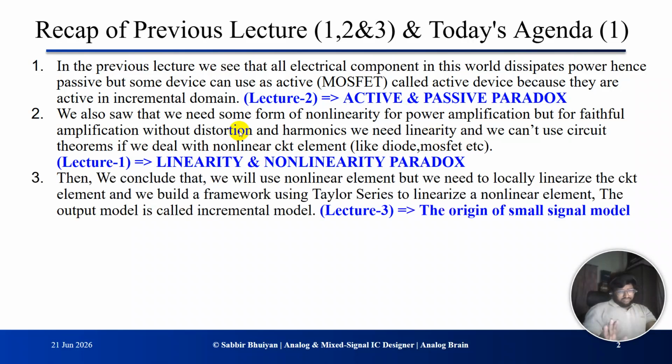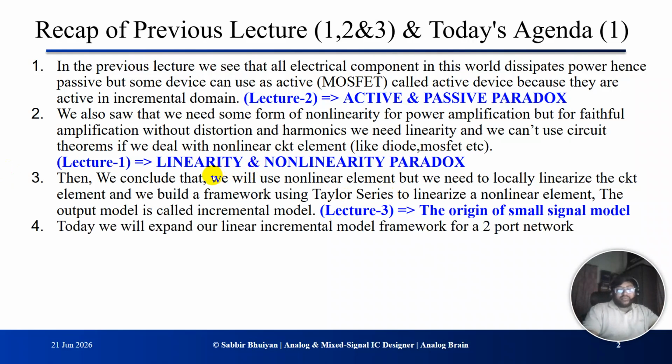Lecture 3 was the resolution to that paradox. Keep the nonlinear element but locally linearize it around an operating point. We built that linearization framework using a Taylor series expansion, and what came out the other end was the small signal model. So today we take that framework and push it one level further.